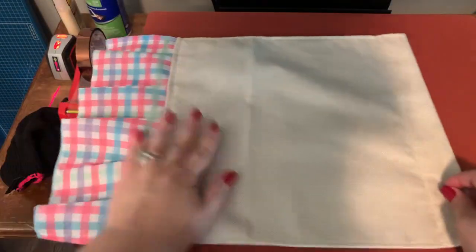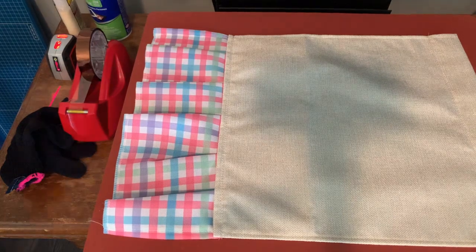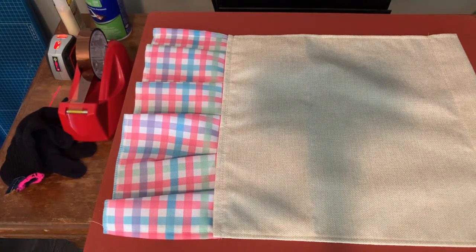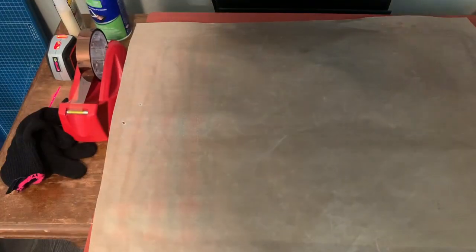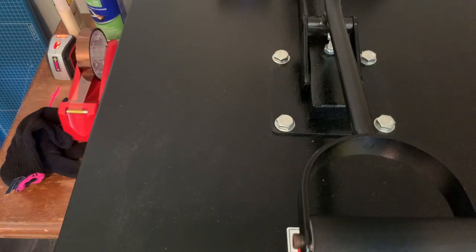Now we'll do our garden flag. So once again, the first thing that we're gonna do is pre-press this. So I'll stick that on there so it's nice and flat. We'll pre-press for 30 seconds.